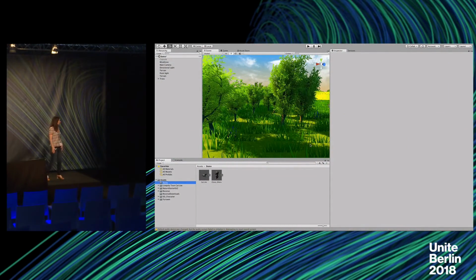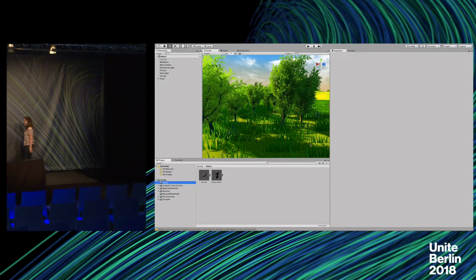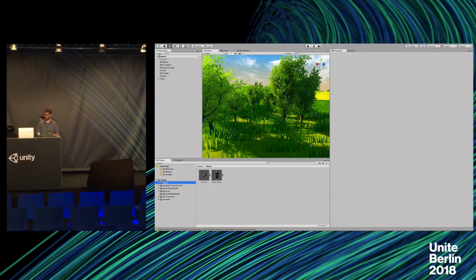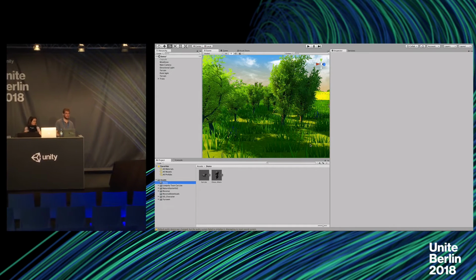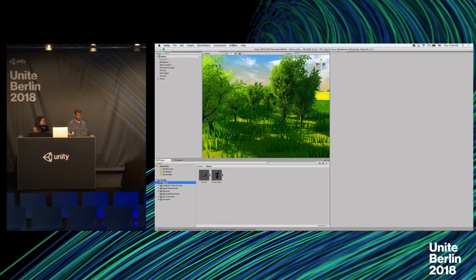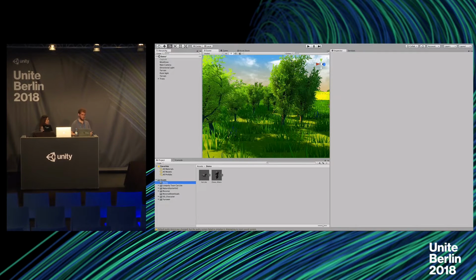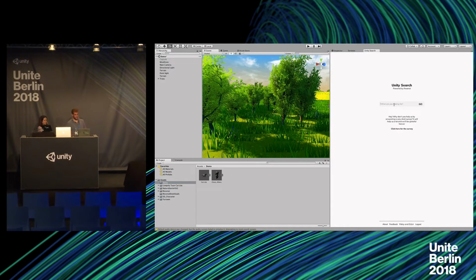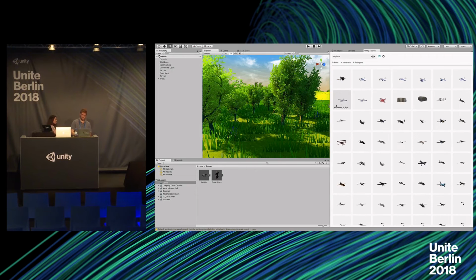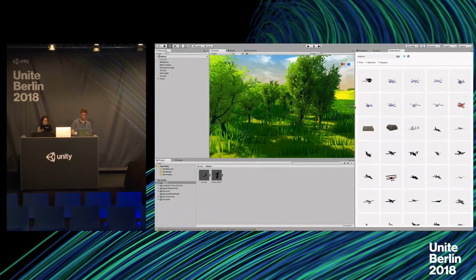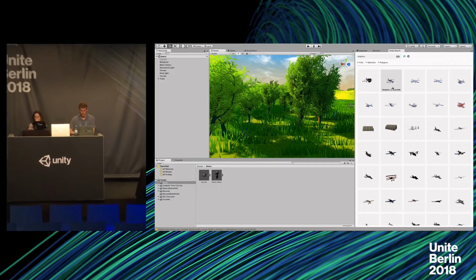Without further ado, we'll move to Unity Search. Thank you. So Unity Search is, again, a free plugin available on the Asset Store. Once you download and import it to your project, you can then open a Unity Search window, which is a regular Unity editor window. Then you're presented with a text bar. In the text bar, let's say I want to start prototyping again, and I'm looking for an airplane. So I can search for an airplane, and then I get search results that are individual models from the Asset Store. Again, we indexed all the models in the Asset Store, and every model here comes from a specific package.